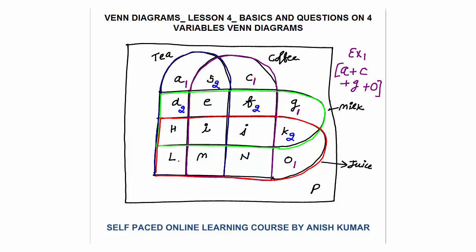Same, you can see that L are the number of people who consume exactly two drinks, that is tea and juice, and N are also the number of people who consume exactly two drinks, that is coffee and juice. So when I say exactly two drinks, there will be 6 combinations. Tea and coffee, it would be B, then K stands for milk and juice, then D, then F, then L and N. If you add these, it will become the total number of people who consume exactly two drinks. You have to add these in order to get the total number of people who consume exactly two drinks.